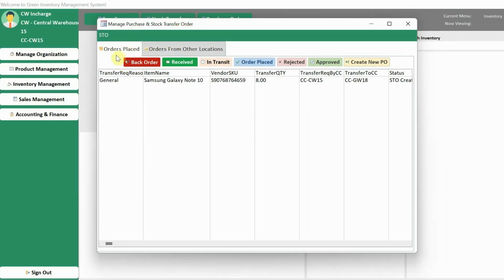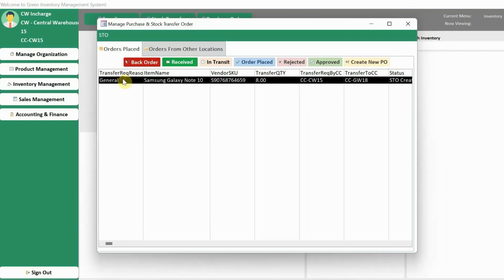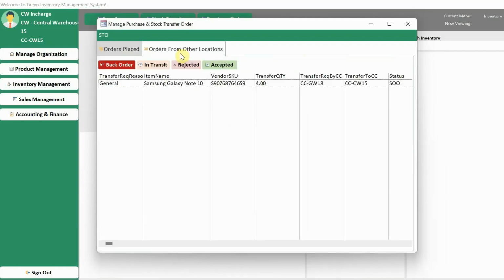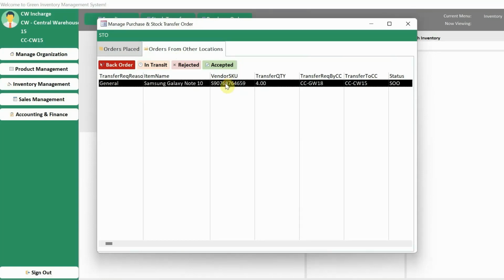One tab is orders placed, and the purpose of this tab and list box is to show and demonstrate the list of orders, stock transfer orders, that are placed from our location. And the other tab is orders from other locations. You can understand by the name. The purpose of this list box is to show the orders that are coming in from the other locations.